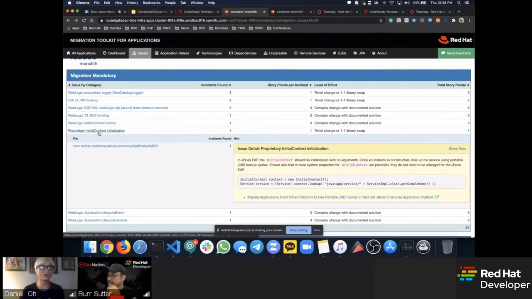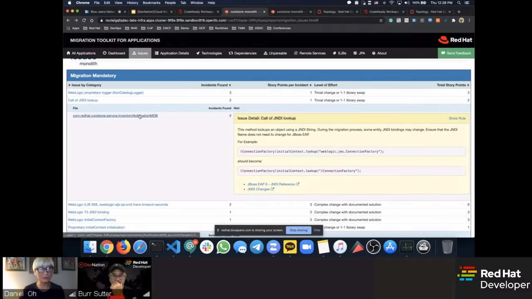So in our case, here the InventoryNotificationMDB class is subscribed to and listening for messages from the shopping cart service. That is one of the features in our monolithic application. So from the end user's perspective, when a new order comes through the shopping cart service, the message is placed on the JMS topic. At that point, the InventoryNotificationMDB class instance receives the message, checks whether the inventory is below the predefined threshold, and then sends a message to the log indicating that the supplier of a product should be notified as well.